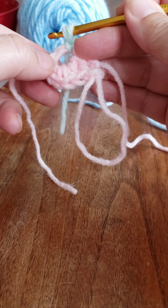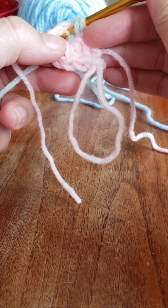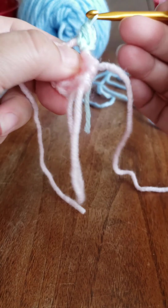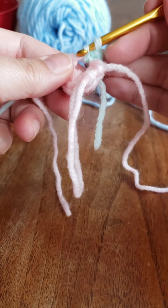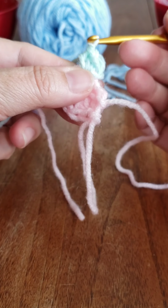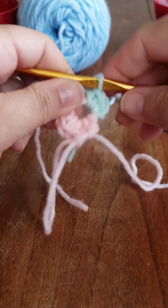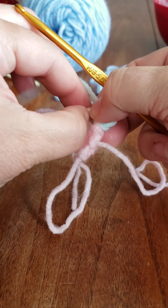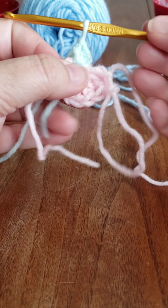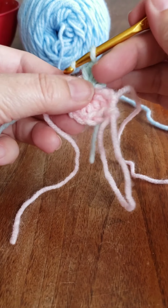Now you're going to do the same thing as you did with color number 1. You are going to single crochet, half double crochet, and let's see if I can snug that even a little bit more. Then you are going to do 2 double crochets.